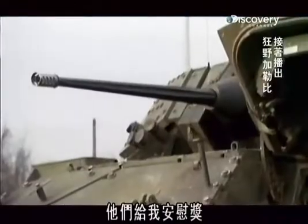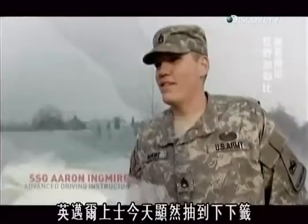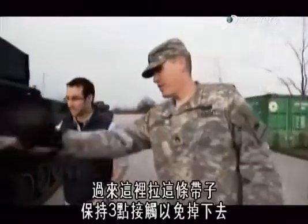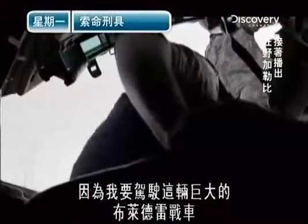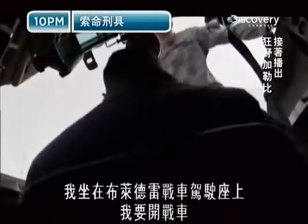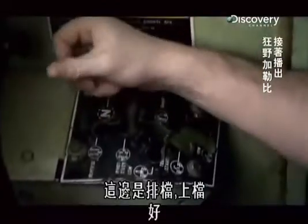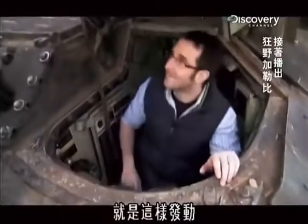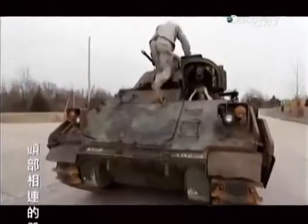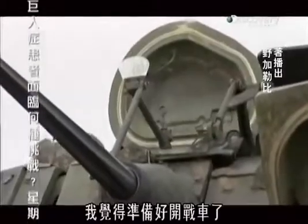Just when I thought my dreams were crushed, the guys offered me a consolation prize. So I can't drive an Abrams, but it's pretty close. Staff Sergeant Ingmeyer drew the short straw today. Use this grip here and try to keep your three points of contact so you don't fall off. He's the one whose life I'm entrusted with as I drive this hunk of metal called the Bradley Fighting Vehicle — it's kind of like the Abrams' little brother. I'm sitting in the driver's seat of a Bradley, just driving a tank. You've got a steering yoke, left and right, gears here. Push the master power switch until it starts. I've got almost four and a half minutes of rigorous training — I feel ready to drive a tank.